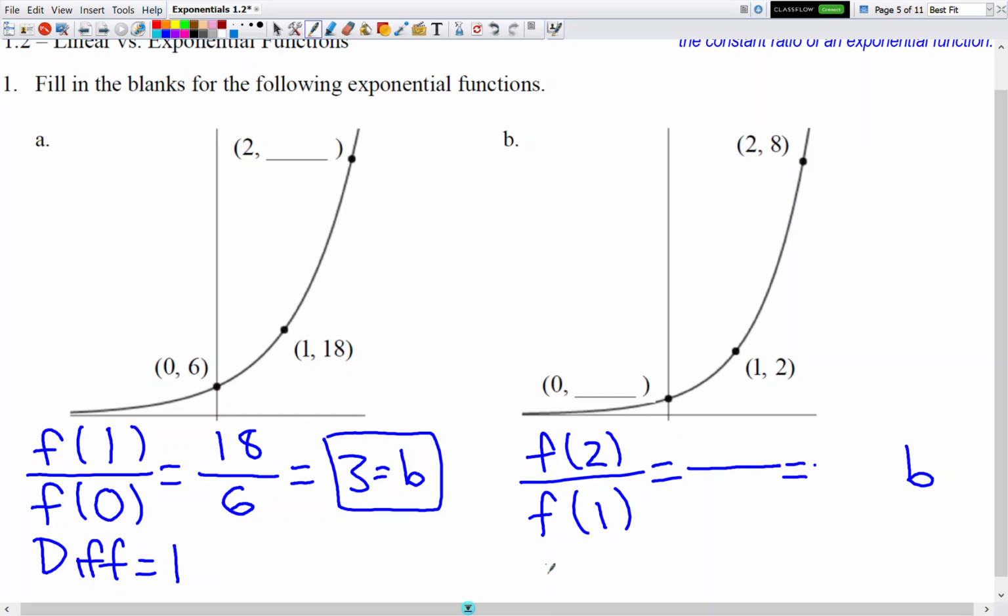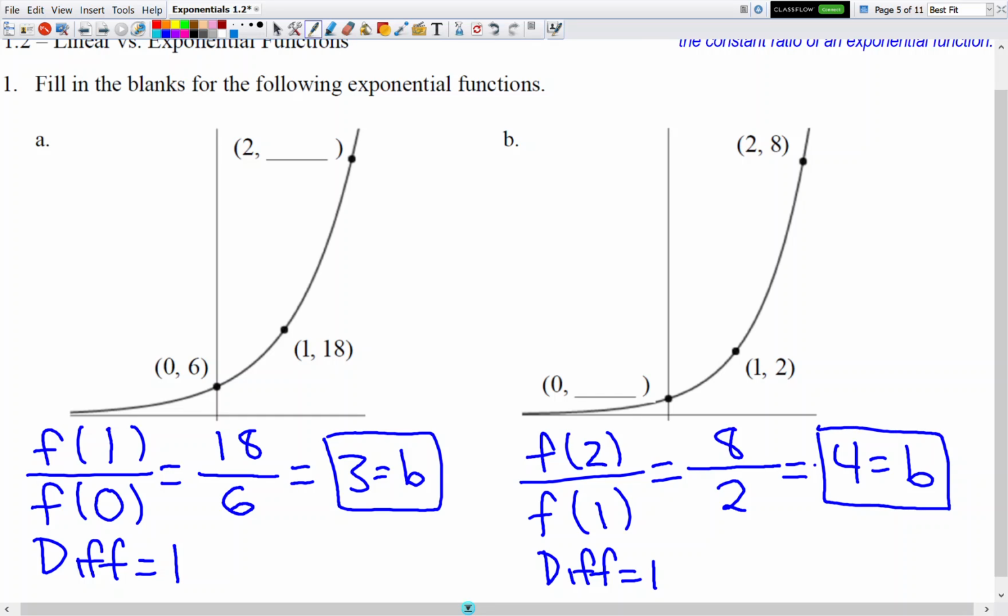So what kind of difference are we looking at for this problem? Difference of 1. So is that the kind of difference I want to see? Yes, because difference of 1 means whatever number I get right here, that's my b value, that's what I want. Okay, so 1, 2, so here's my 1. 2 is his y value, so I put that right next to him. 2, 8, 2 is right here, so I put an 8 right next to him. Okay, so divide this out, I get 4. So my b value is 4.